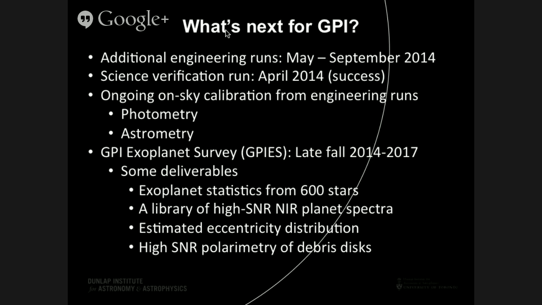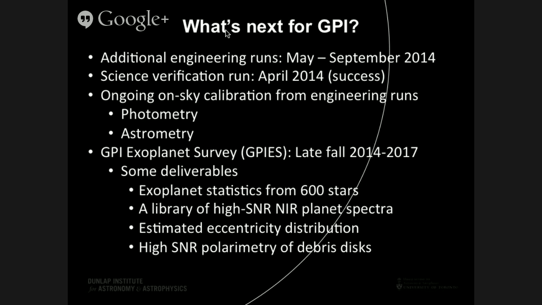So what are the upcoming milestones? What are we working on right now? There are additional engineering runs. We just had one, actually, last week, and then there will be one more in September. There was a really successful early science run that happened in April, and I think that they got basically all the programs that they selected for early science.